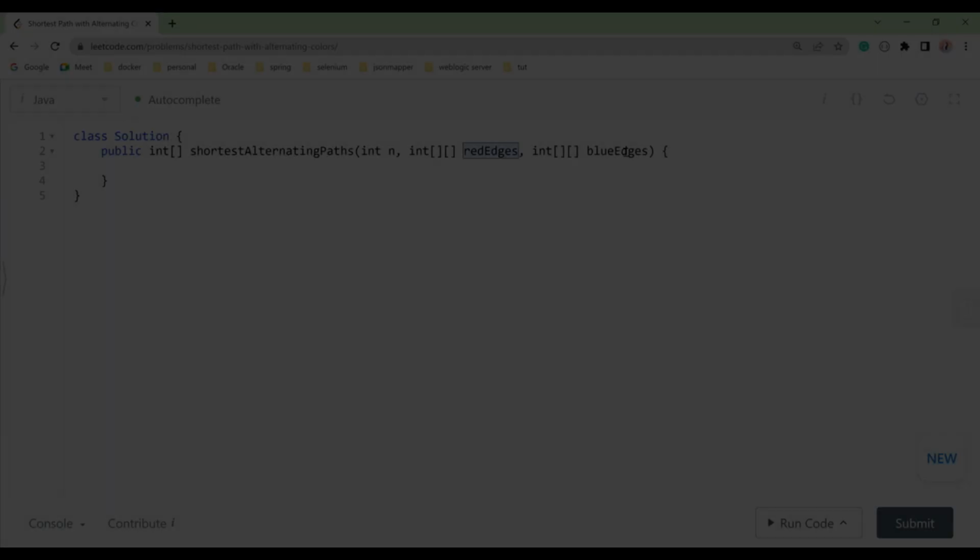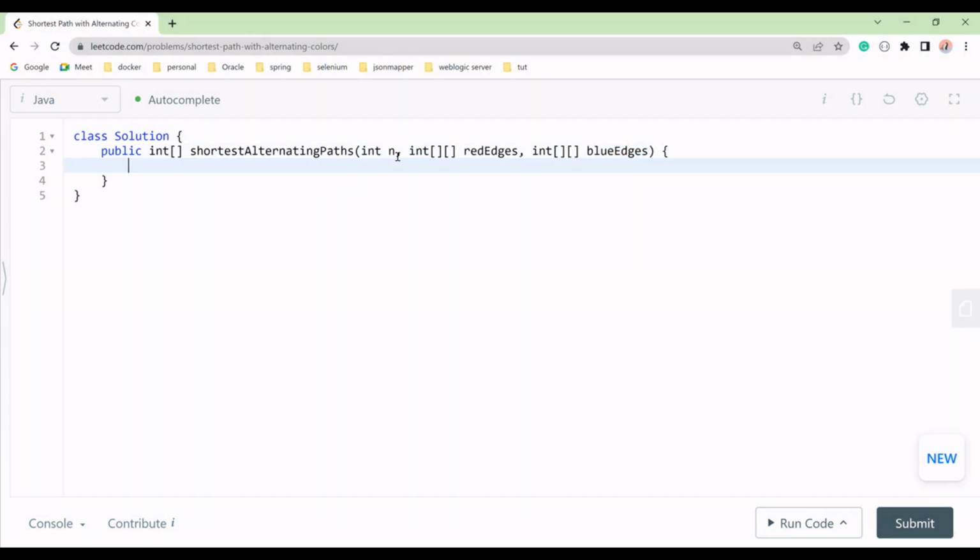Okay, let's go. Red edges and blue edges and the number of nodes are given, as in the example, right? So first of all, we'll create the adjacency list and then move on from there. We'll take a map, and the map will contain two things. First an integer, and another, a list of neighbors, a list of integers.